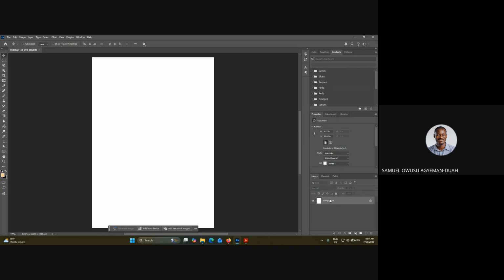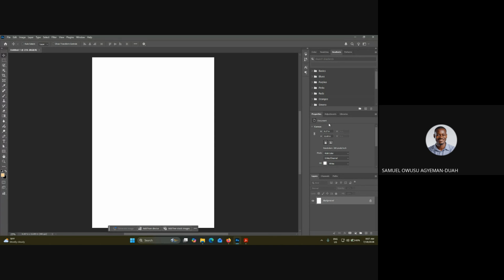It's the layers panel. The layers stack on top of each other like A4 sheets. Just that, yes, A4 sheets. And in order to see what is below, it means that you have to have transparency in there or certain portions chopped off. I would show you how that one works as we move along inside Photoshop. But it's stacked on top of one another like A4 sheets. If you want to see what is the next A4 sheet below it, either you delete that one or you cut a hole in the top one so that you see what is at the bottom. So that is how the layers work right here.